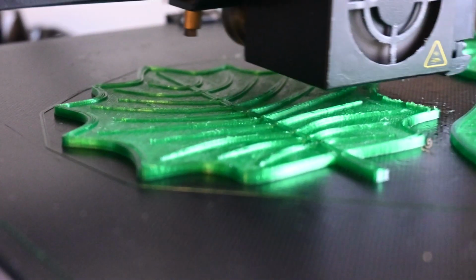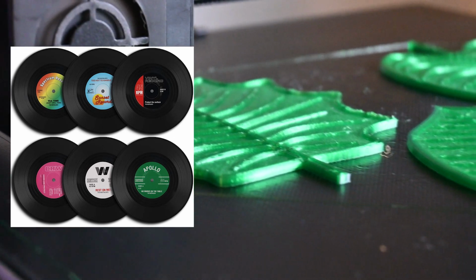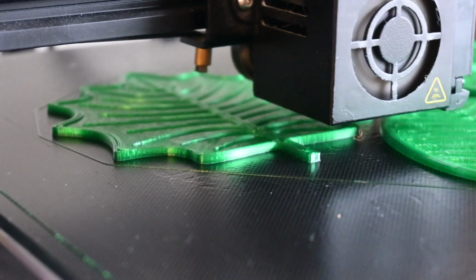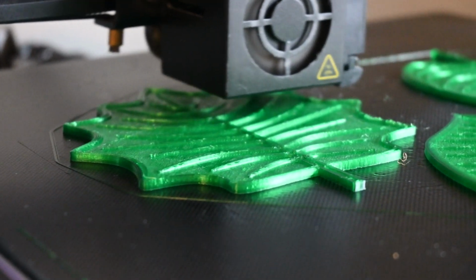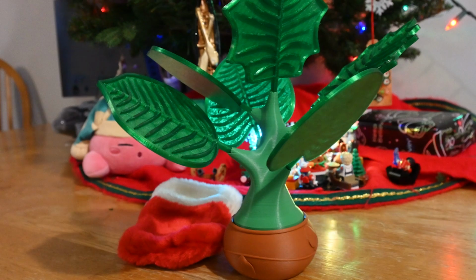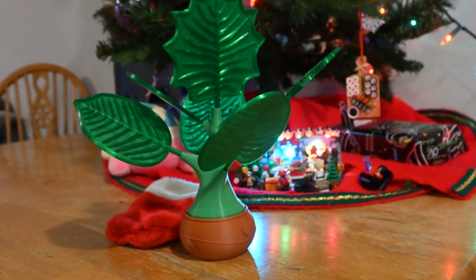These are coasters I made. I had been using these tiny little fake vinyl record things that I got off Amazon forever ago. They're not even vinyl, they're plastic, a different type of plastic. But I noticed they have a hole in the middle. So I 3D printed these little leaves that come together on a tree, and each of the leaves you can pluck off and use as a coaster.